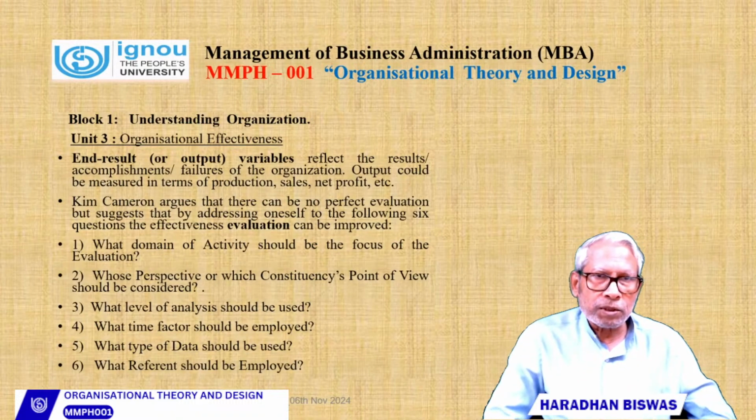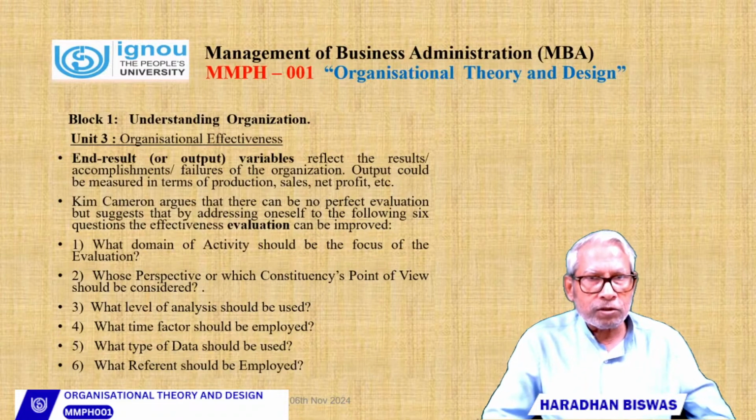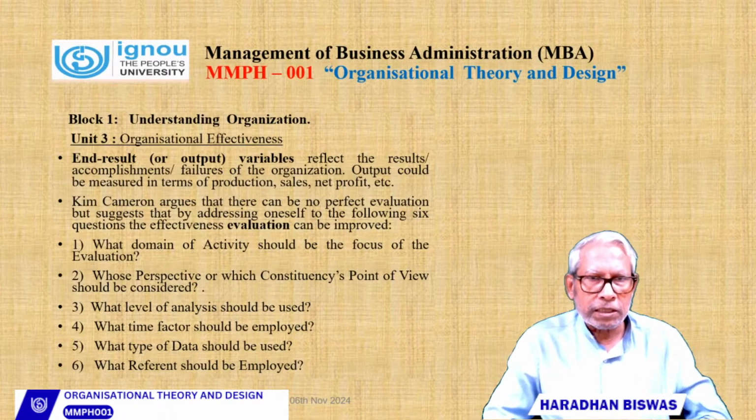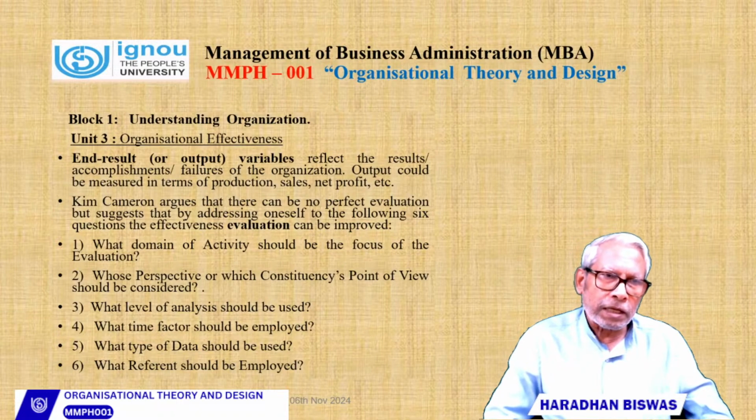Then, as a result of the output variables, you have to evaluate, because evaluation is one of the important things. What you have done has to be evaluated. Therefore, for evaluation there are some questionnaires. If you question the things, then automatically you can answer, or you can evaluate very easily. You can decide the effectiveness of the evaluation.